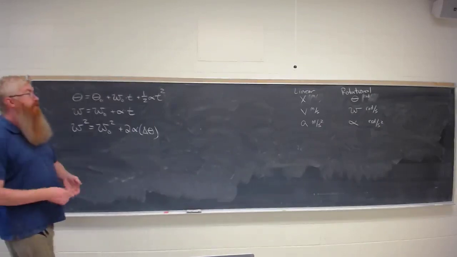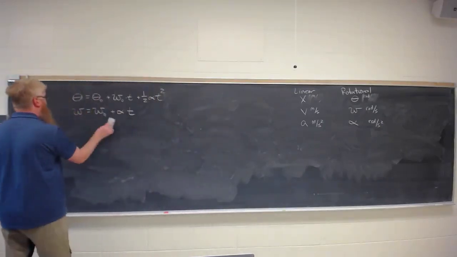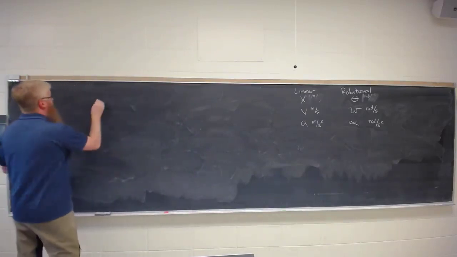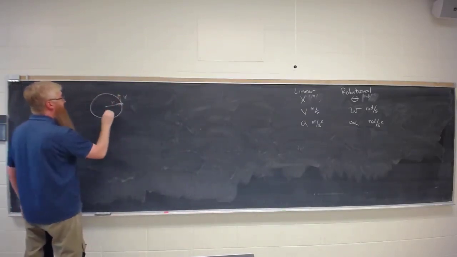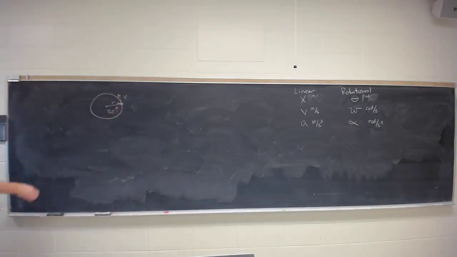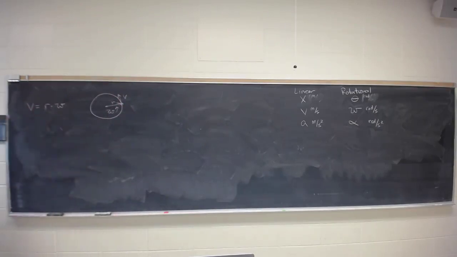There is a relationship if you have rotational motion, like a spinning wheel. You have a wheel of some radius, and you have a particle on that wheel. Its linear velocity is related to the angular velocity of the object, where the linear velocity is just r times the angular velocity. So this is radians per second times meters, so you end up with meters per second.